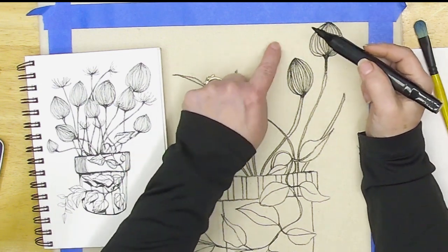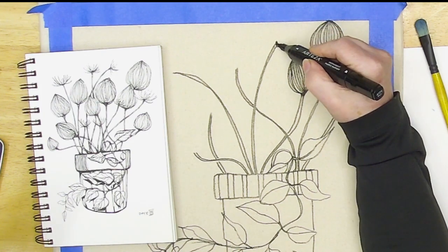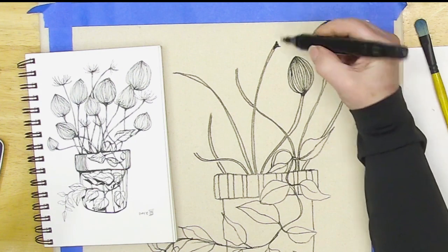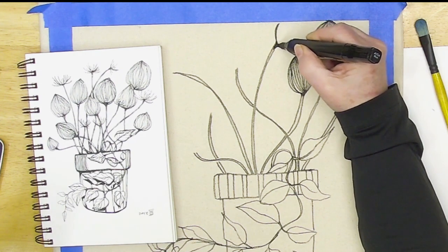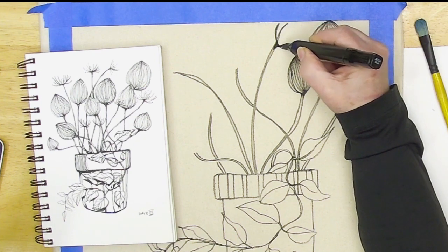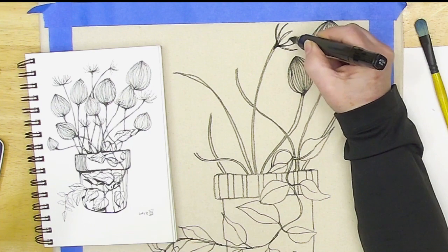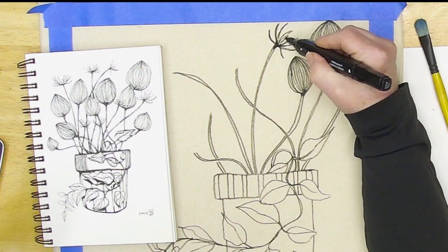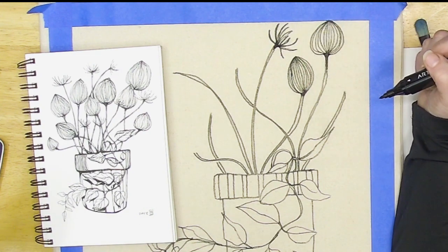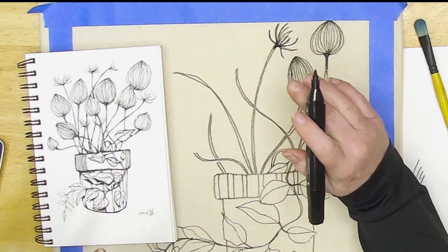This one right here is going to be one of those little flower heads. So I've got the base, just like all of the others, but this time I'm going to do the seed head, that's what it was. And I'm just going to go out and come back, and out and come back. And I'll make some short, and maybe some stick out funny. And look at that. Now we've got a seed head. That's all it takes. It's not hard to do.